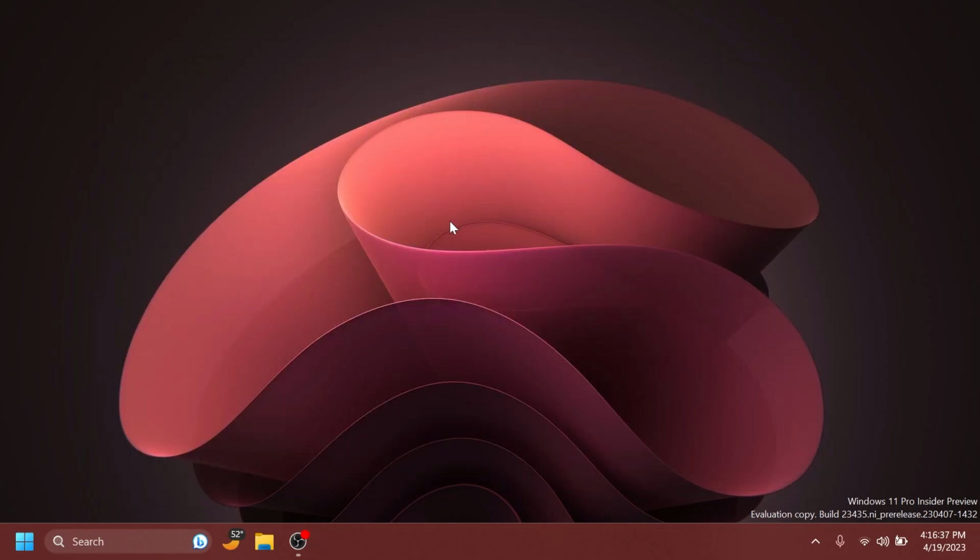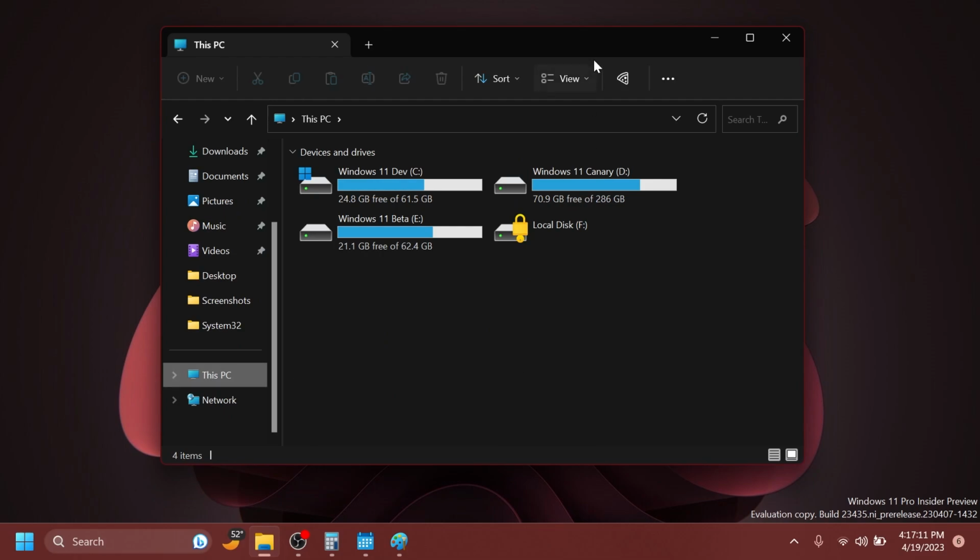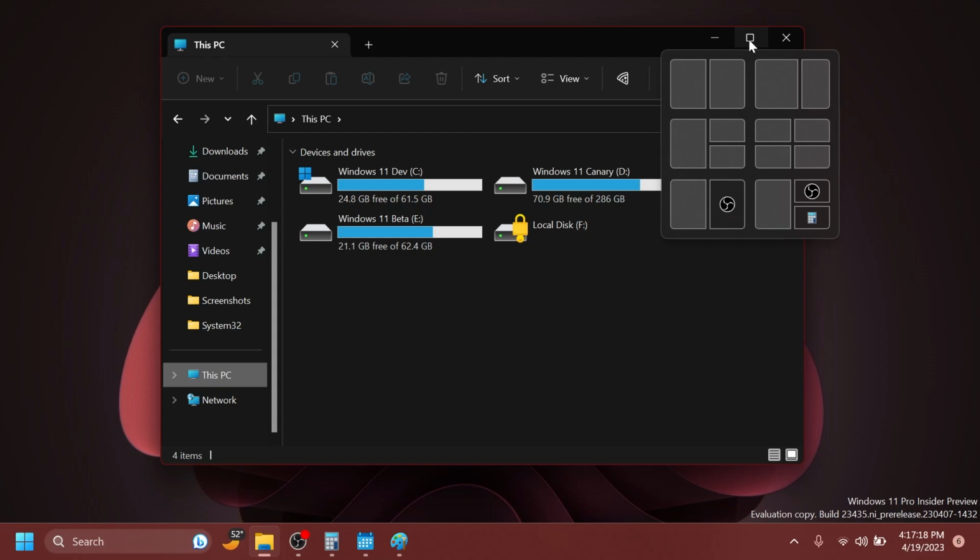After that, you can exit out from the CMD, and make sure you restart your computer for the changes to take effect. After the restart, as you can see, I opened in the taskbar three new apps, because as I've said, this new feature is related to the new snap layouts. And if I open the snap layouts, you're going to notice that we get some suggestions on how to snap our windows on the screen.